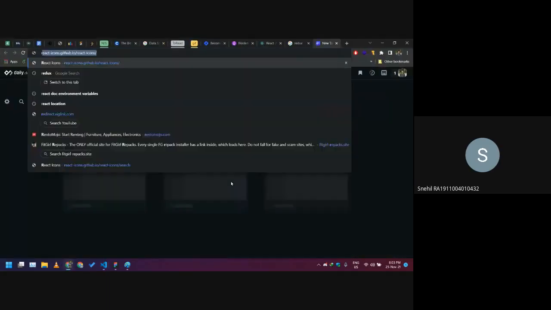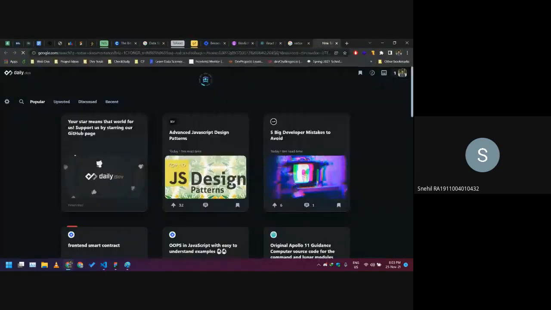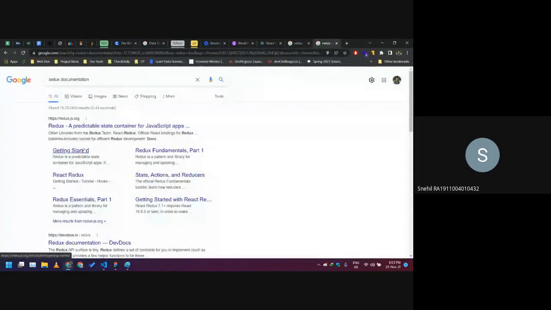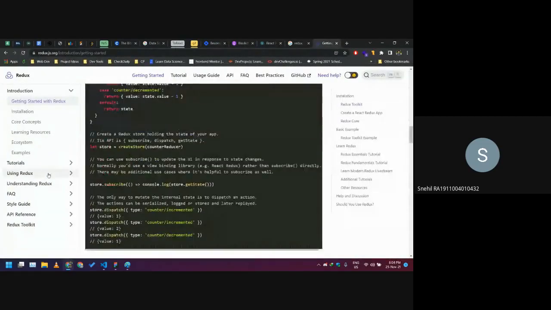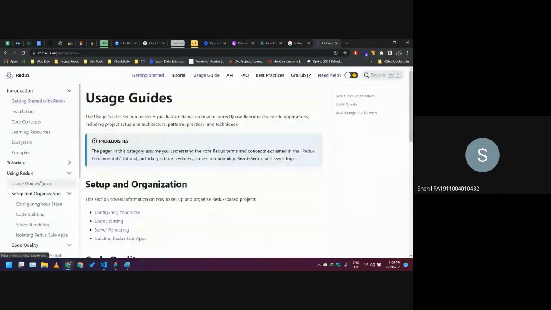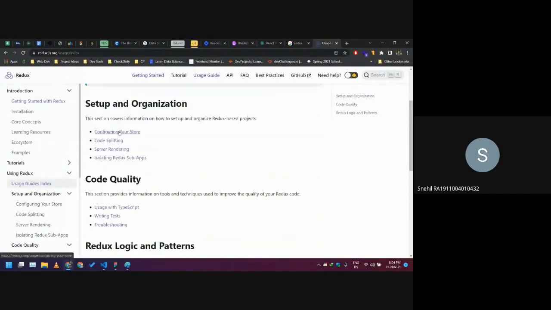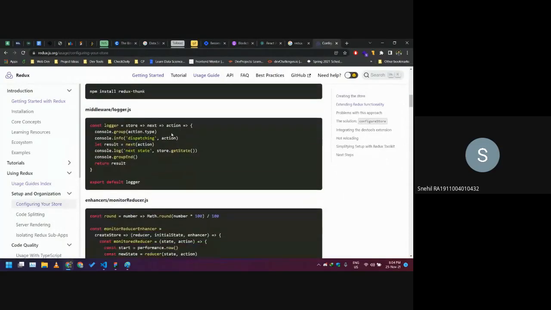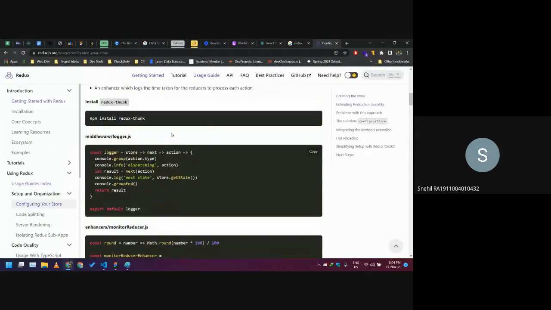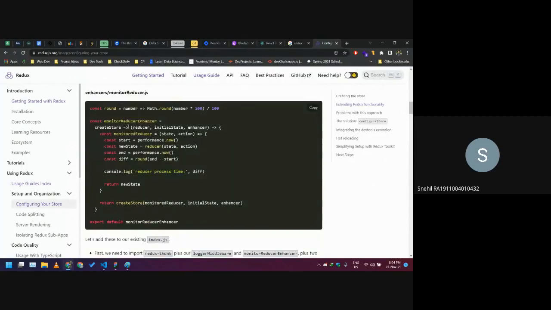So if we go to Redux's documentation and click on get started, and scroll down to the using Redux section, okay, once we go down to this part, this is how a reducer looks.